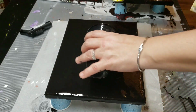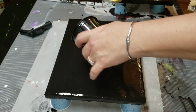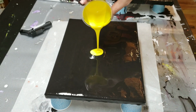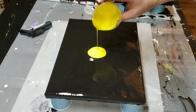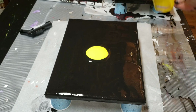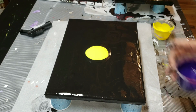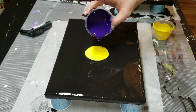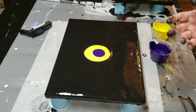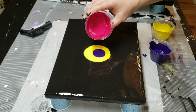Maybe I'll put a little bit. I've already flooded the negative space with black, and I'm just doing a couple of the black negative space ones. I am completely filthy, I know.